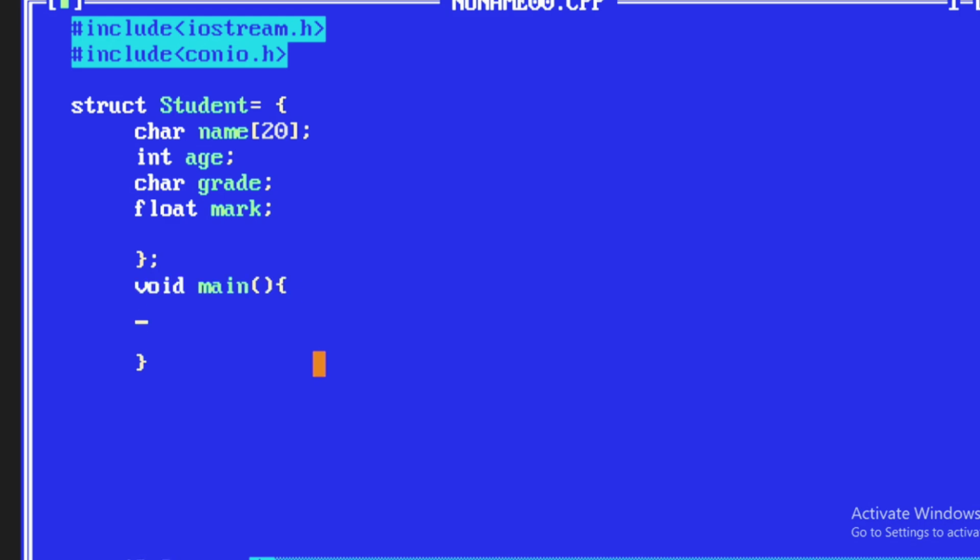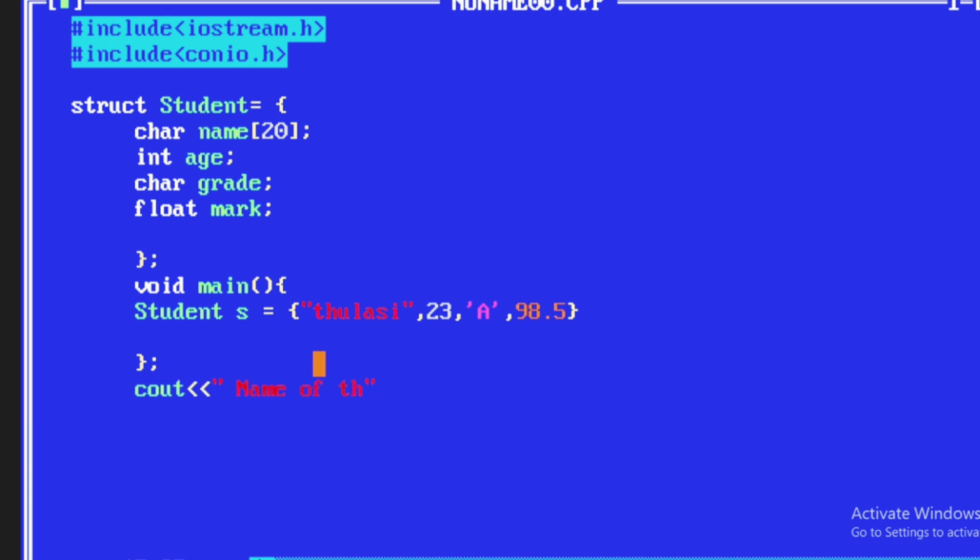And coming to here, I have taken void main, and I have to map the values. So struct student, the both names should be the same. Then s equal to, I have to give Tulasi and age, and then the properties I have to give, grade, and then the properties I have to give.